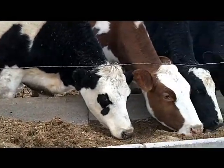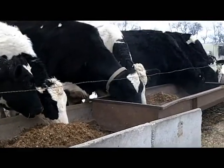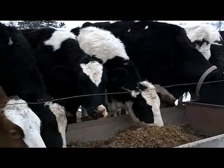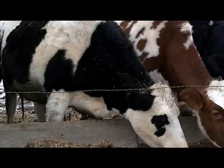The cows you see here are dry cows. We call them dry cows because they're not giving milk right now. Most of them are pregnant and waiting to have their baby. Once they have the baby, they'll be in the barn as a milk cow.